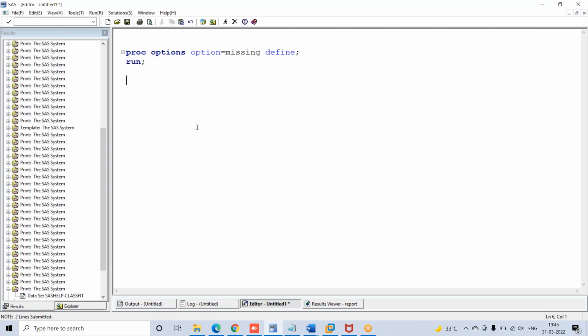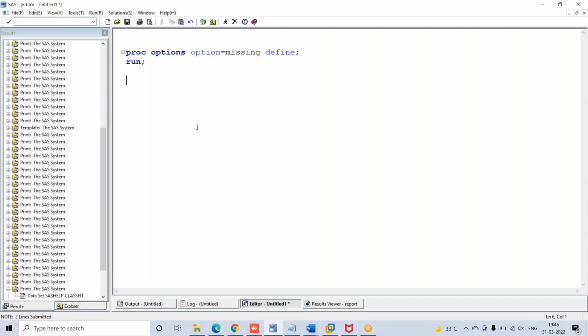Which statement do we use to change the system defined options? Let's say if I want to change page size, line size, if I want to change date, no date, which statement do we use?